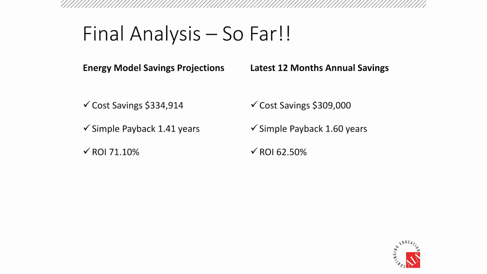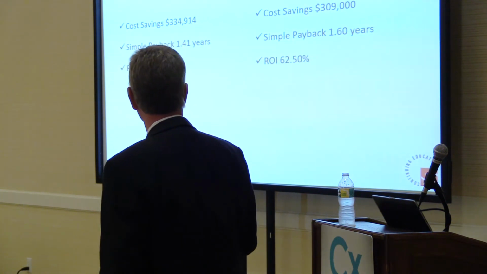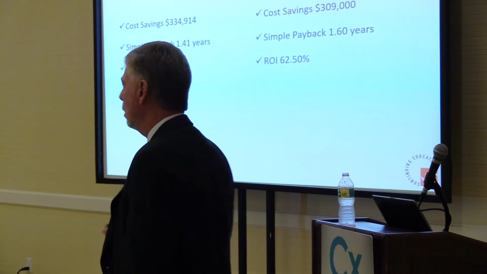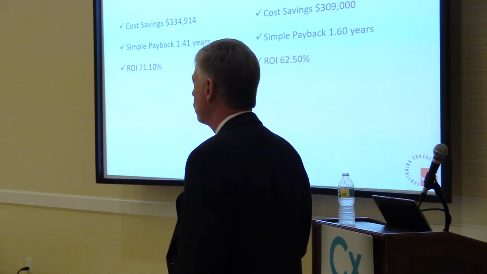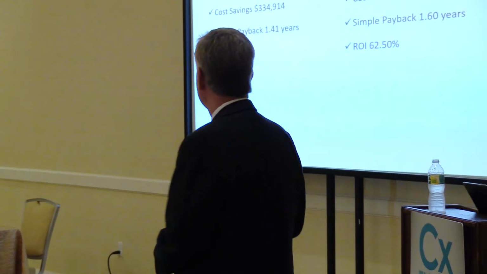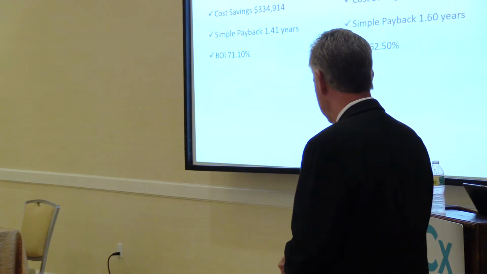So let's look back at the energy model. You know, everyone went out a bit on a gamble on this. We had an energy model that started at around 400,000, 395. It was reduced to 335 due to the AHCA involvement and the AHCA requirements. And if I annualize that $490,000 number, I come up with around $309,000. So all in all, I think we hit it pretty close to what we projected based on a bona fide energy model. And you can see the paybacks there are extremely attractive.